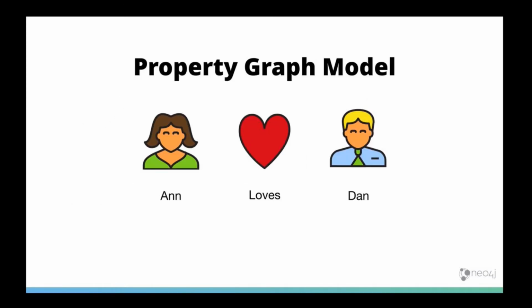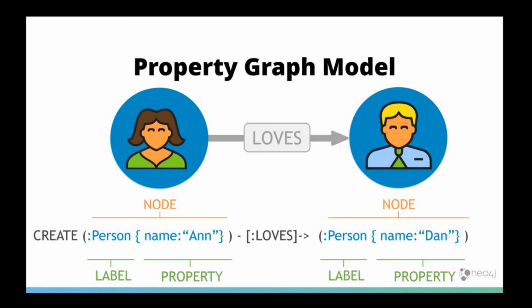Creating the model. So you model your data in Neo4j using the property graph. In this case, we have 2 nodes. We have Anne and we have Dan, and we want to represent that Anne loves Dan. So we're going to do that by creating these nodes using the Cypher query language you talked about. And you can see the create statement here in the slide. First of all, we are saying create, then we're saying the label, basically the type of node that we're creating, in this case a person node.